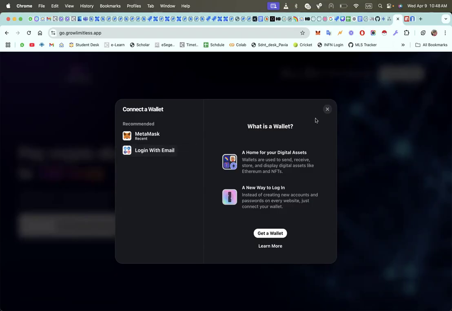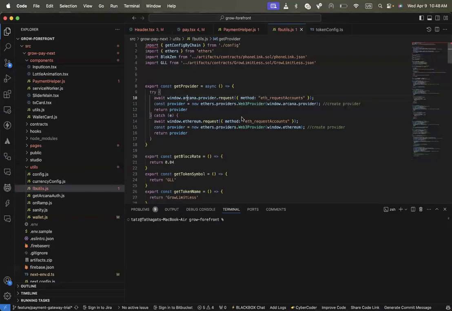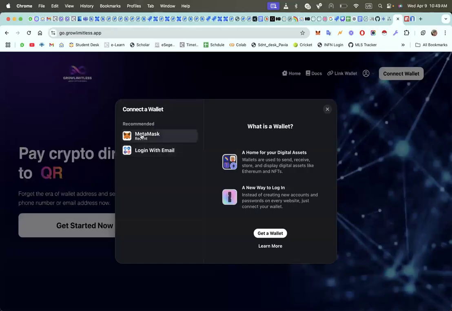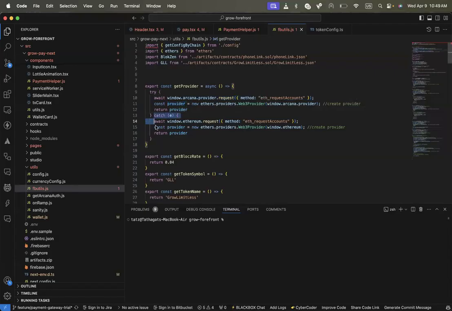Okay. So again, in the Arcana documentation it is written. You have to install some things, whatever, but you have to write this line: Arcana provider request, Ethereum request. This is again Ethereum stuff. Nothing to understand or know about this thing. This is just, what do you say, memorizing stuff. This is for Arcana. So we have here two options. One is Arcana and one is other wallet. Okay, so our other wallet is written in the catch.